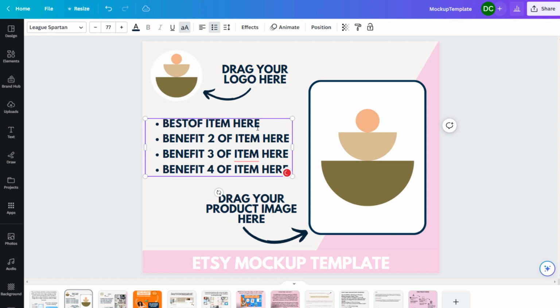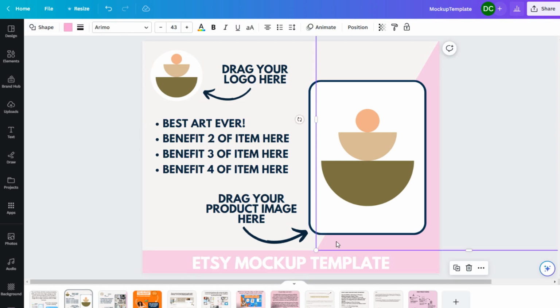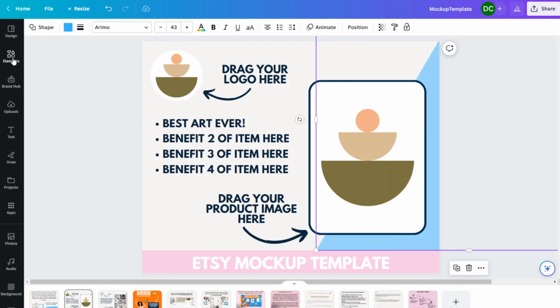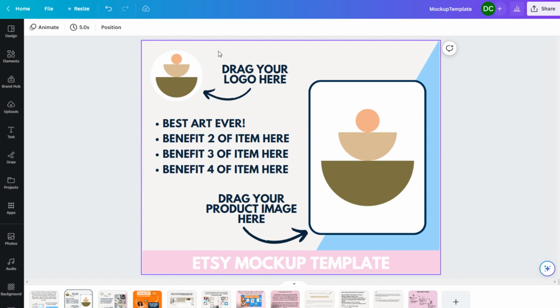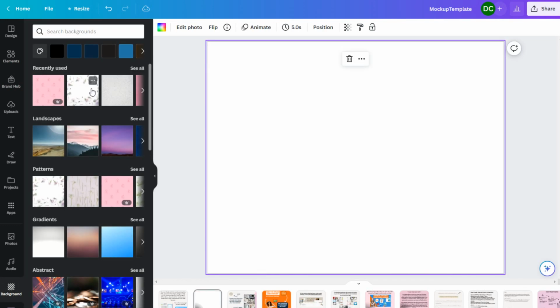To add your own text, just click on the text part and start typing. You can add more lines if you like, or delete text. If you want to change the mock-up background color, click on the pink part and select your preferred color from the color palette. It will adjust automatically. Adding a whole new background to the mock-up is also simple. Pick one of the background images on the left, and select it to insert into the template.